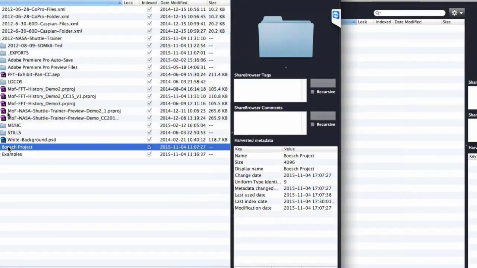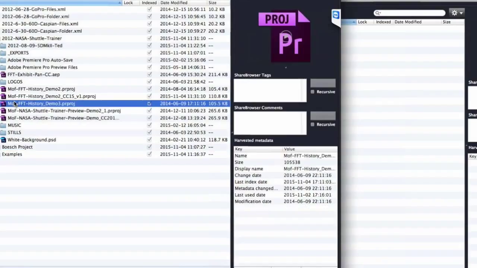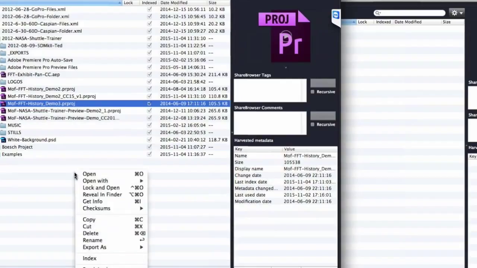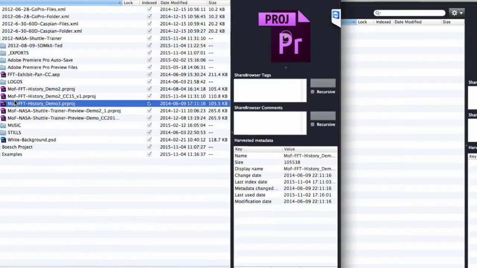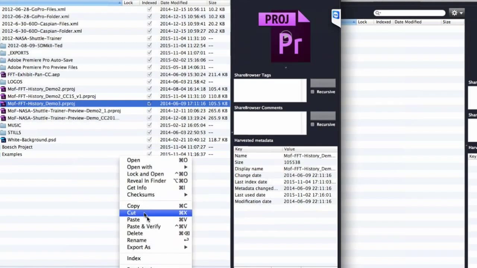In order to mitigate that with the EVO, we've added a pretty cool little feature here. If I do a Command C and I go to copy, I'm going to right click. We've added a paste and verify command. So now on ingest, instead of just dragging and dropping and hoping it makes it, and then getting into the middle of my edit and finding out the 12 or 15 frames that I needed are the ones that didn't quite make it in the copy, I can use this paste and verify command with a Shift Command V.